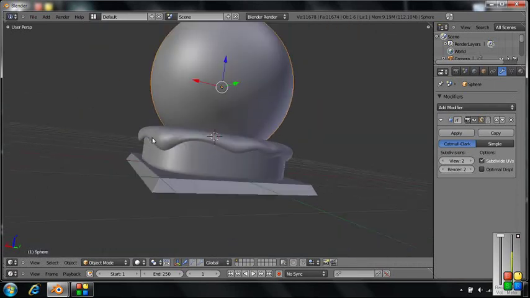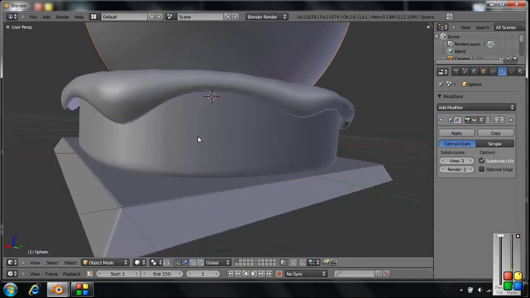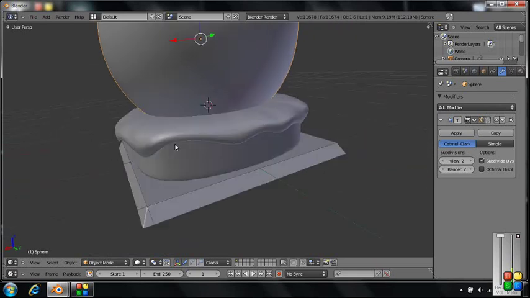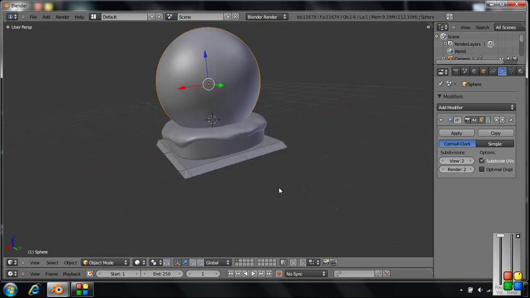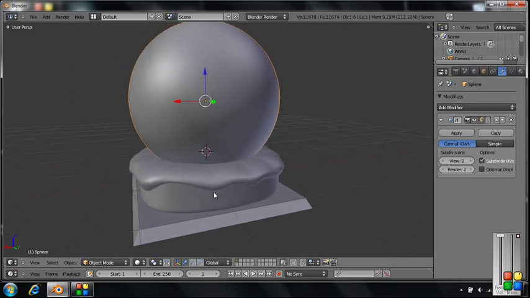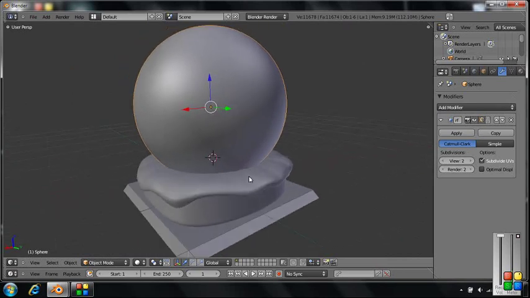If you're going to have a close-up of your snow globe, you might want to just put a little extra detail into areas like here and here, but for what we're doing, it'll be just fine, and I don't want this to be a 7-part tutorial like Ben Cogswell likes to make. He's the one that did the guitar tutorial.